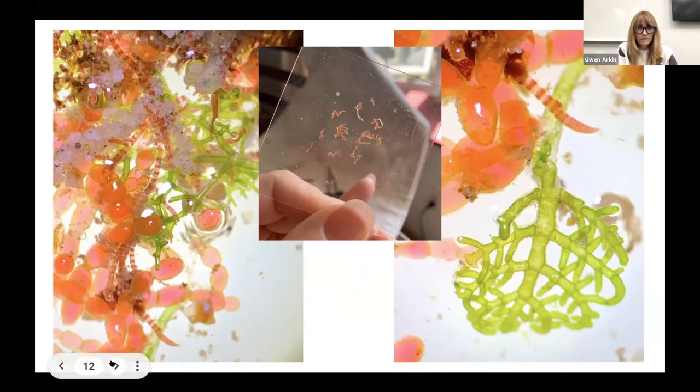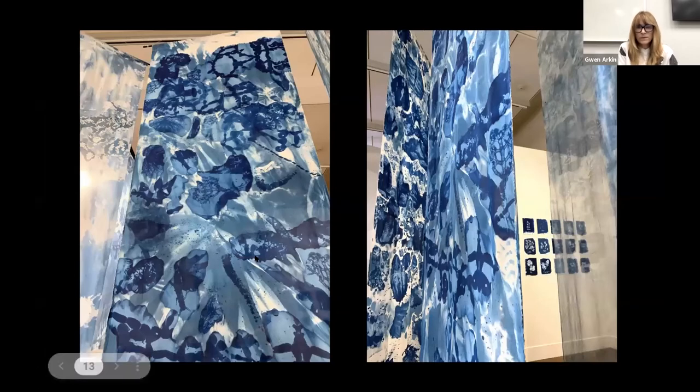The way that I did this was, and you see them printed here on some of the darker ones on the silk, I was able to photograph through my phone what I was seeing through the microscope, and then transfer these to my computer where I created a digital negative and then printed them using the exact same materials that I was using to make the prints. So that is what you're seeing on the various panels.